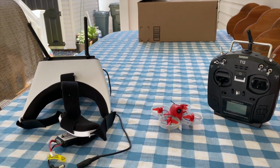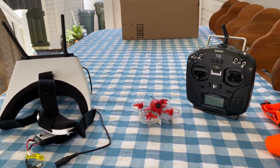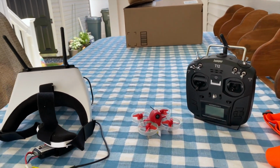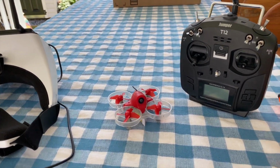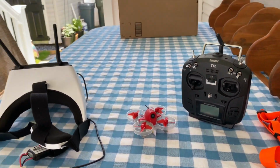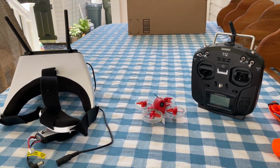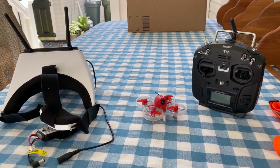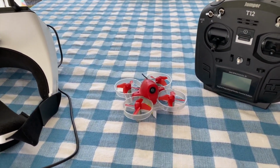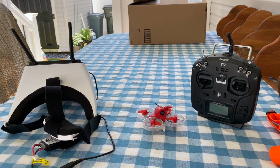I do like these Viper goggles. They were easy, with an automatic search to find a channel and all that. I really like the T12. I know they've got new ones out since then, and I know this Eachine M80 is a pretty old drone, but it still fits my skill level. I'm thinking about maybe getting that Tiny Hawk 2 that a lot of people recommend, along with John Cuppi. Maybe that'd be a good beginner one for me after I outgrow this one, which I can't even get a full flight in without crashing and losing props. But I do need more air time, that's for sure.